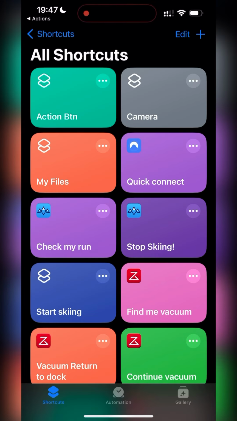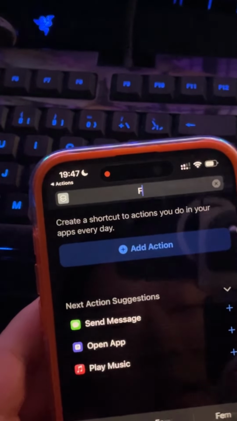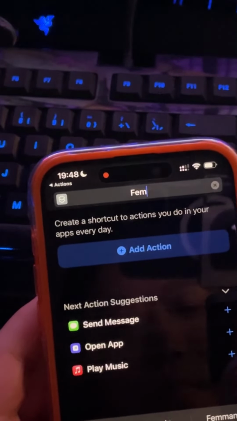So the Actions app opened up more options for you to select about the functions of your phone. In this case, we're getting the orientation of your phone. For example, if we want to open the camera when our phone is in landscape mode and pressing the action button, we can do that by, first of all, adding a new shortcut right here. We can call it demo for now. You can rename it whatever you want.